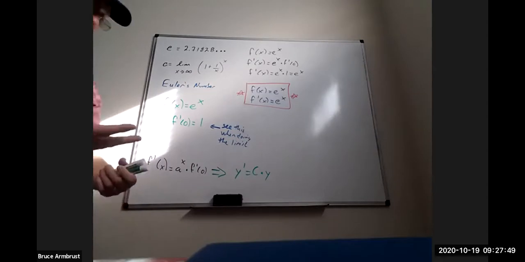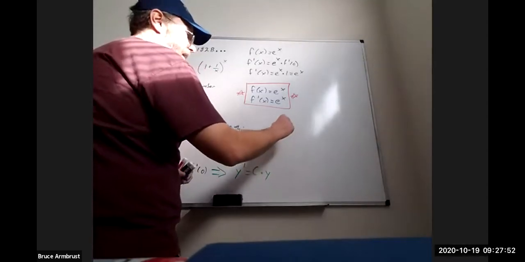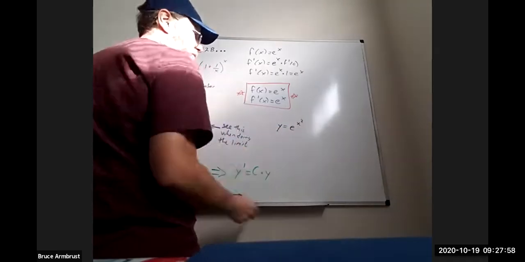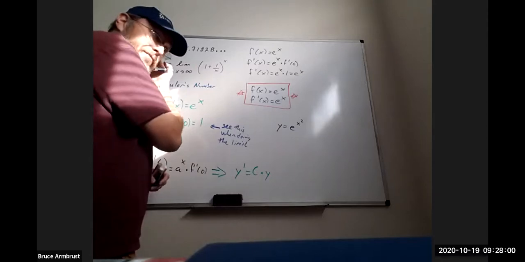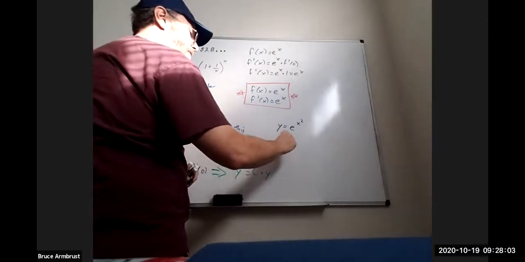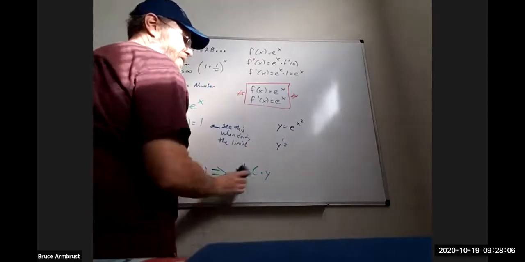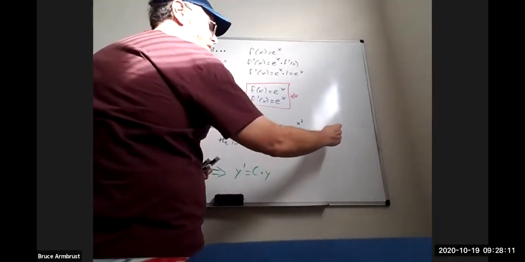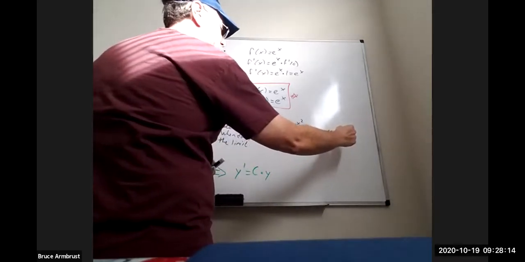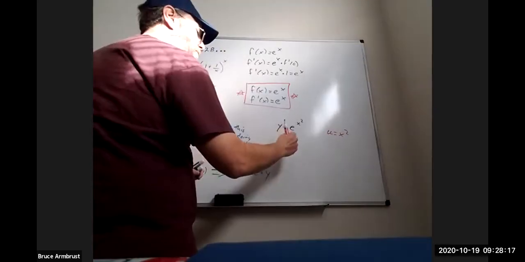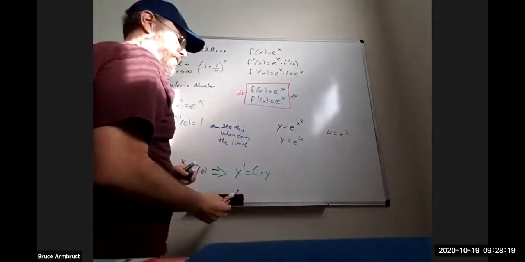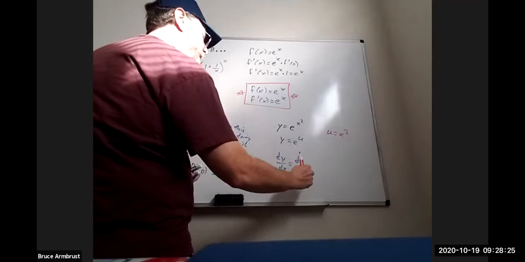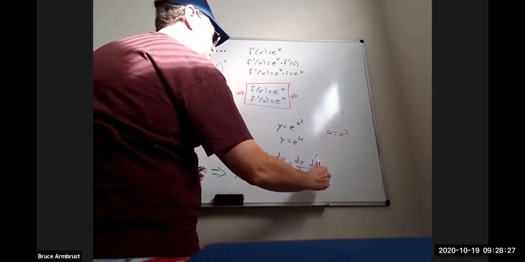So let me just show you real quick with a chain rule kind of thing. Like, what if we had instead y is equal to e to the x squared? So this would require a chain rule. Let me actually write it out with the Leibniz notation. We'll do a u substitution deal. So we would say, let's let u equal x squared. So this looks like y equals e to the u. So dy dx is going to equal dy du times du dx.